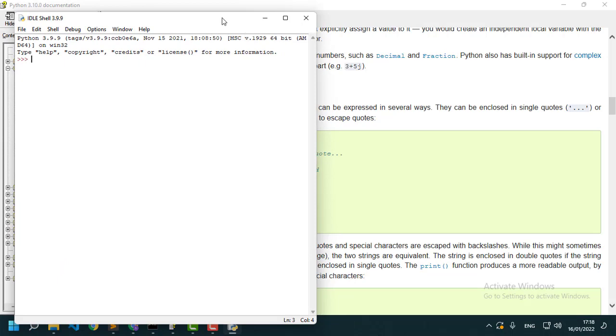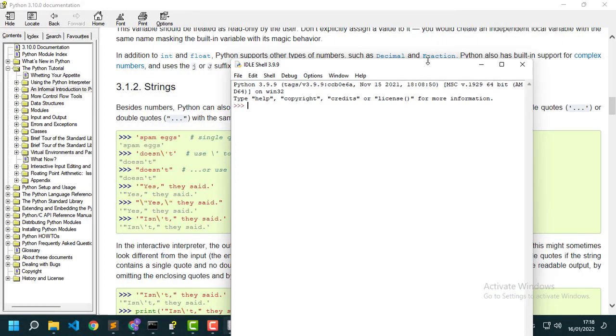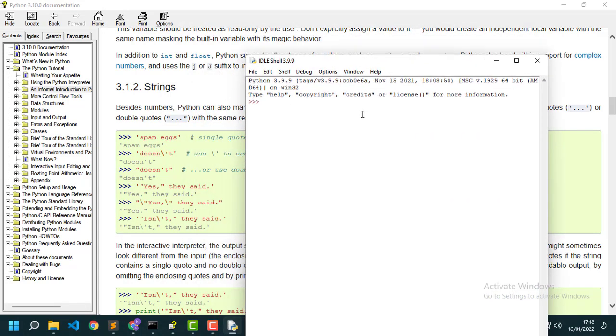So we have, for example, let's say like this: print hello world. This is a string. The first thing, those are characters. The second thing, quotes. We have two types of quotes. The first type is double quotes, like this.